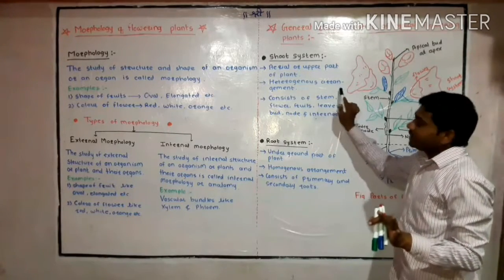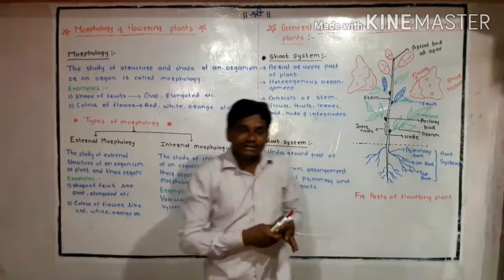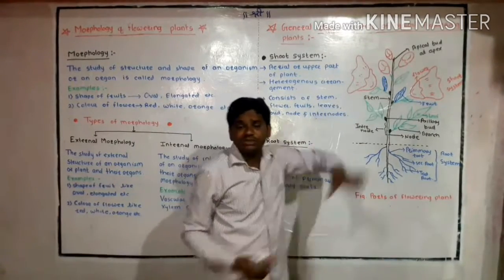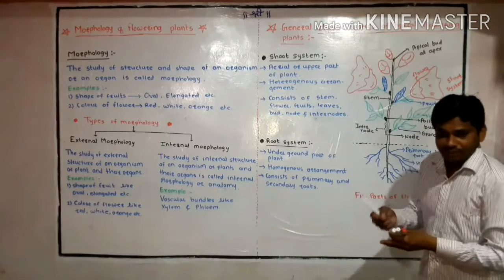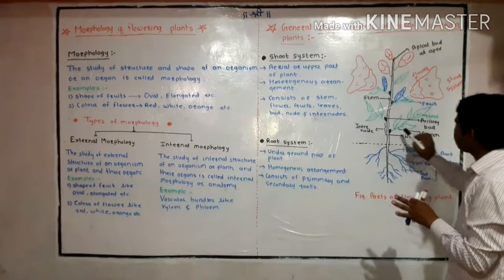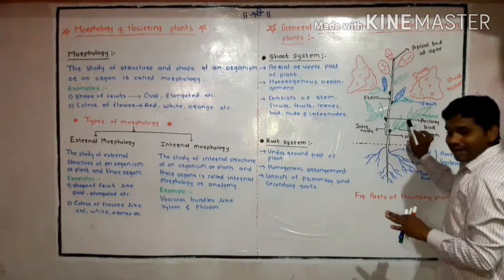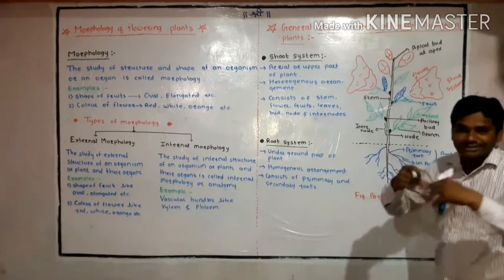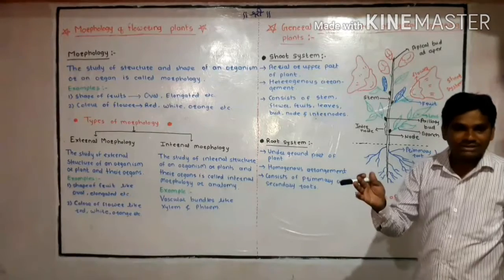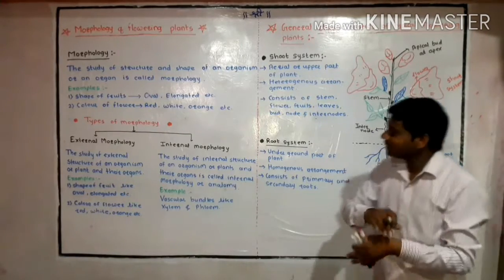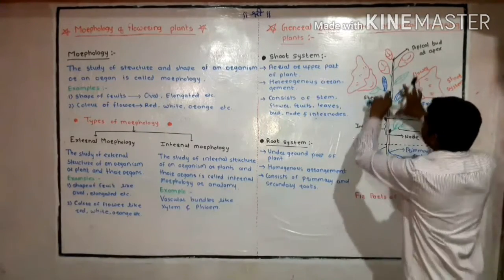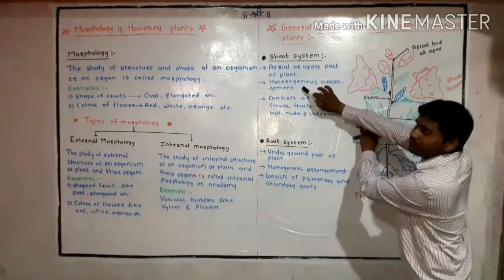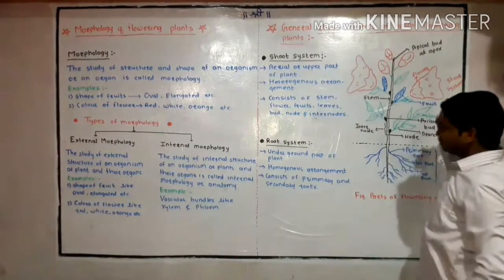This part is heterogeneous, means there is a heterogeneous arrangement present in this part. Heterogeneous means different organs are present. For example, stem, branch, bud, flower, fruits, all these are different organs of the plant. These different organs are arranged onto the stem. That's why this type of arrangement is called a heterogeneous arrangement.